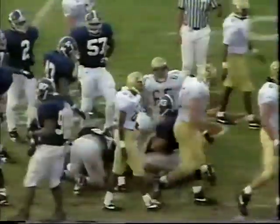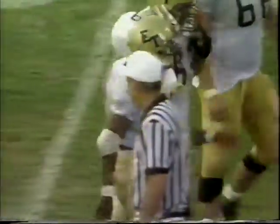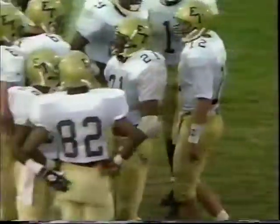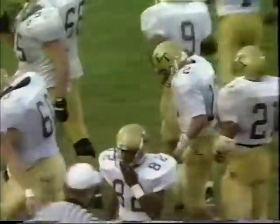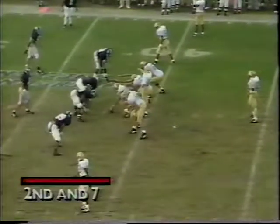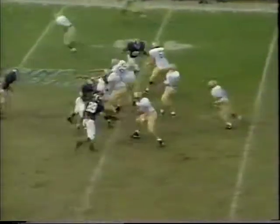And again, Ben Utt had pointed out early, the offense of Mike Cavan almost to the point of the run is set up by the pass, which they do so well at East Tennessee right now. Really the same philosophy that Bill Walsh used to use with the 49ers out in San Francisco when they were winning all those championships. You do things when you got a guy like Montana that can throw the ball that well, and receivers like Jerry Rice that can catch it. You go ahead and you use that and you push everybody back, and then when they're back far enough, you come up, bring it back down and you run the ball.